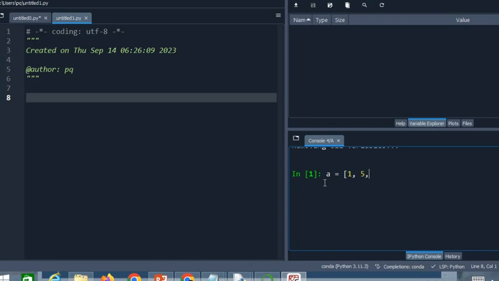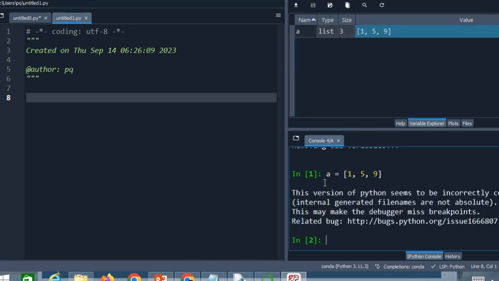Insert, for example, a 5, insert another comma, and it is better if you consider another space, and insert, for example, a 9. You have to close the square bracket. Now the summary information of this variable was placed in the upper right part. Let's go back to the previous program.